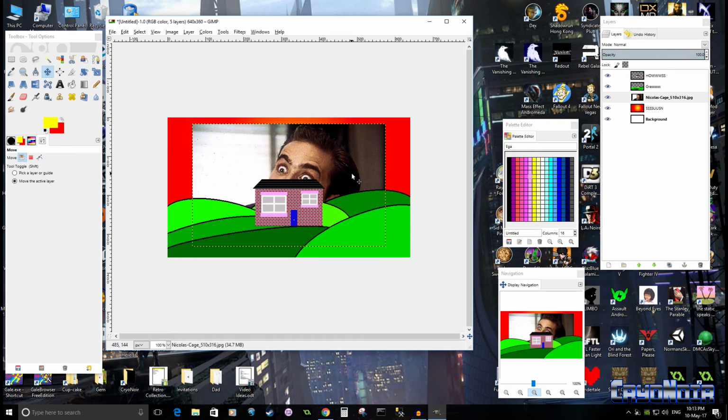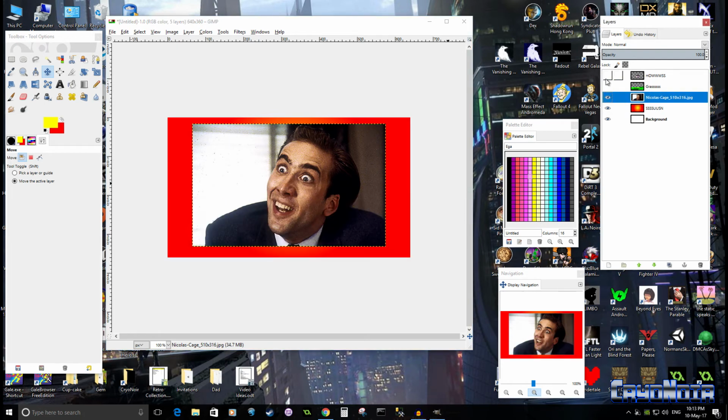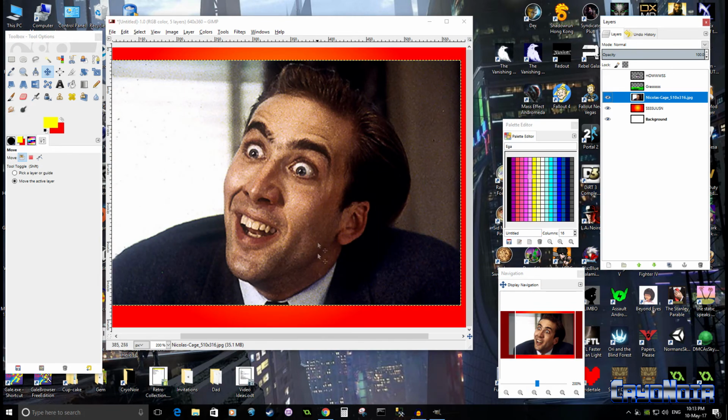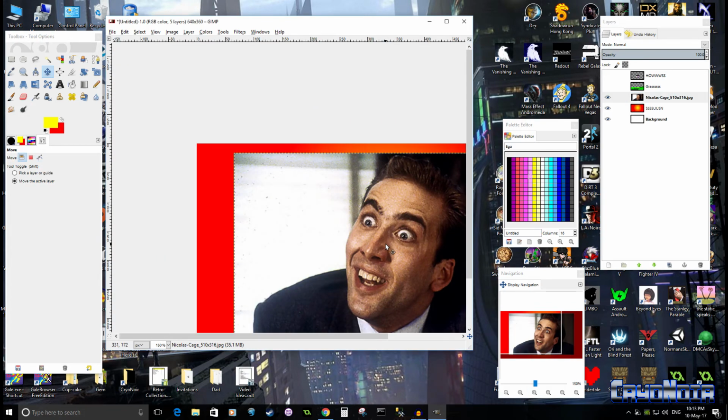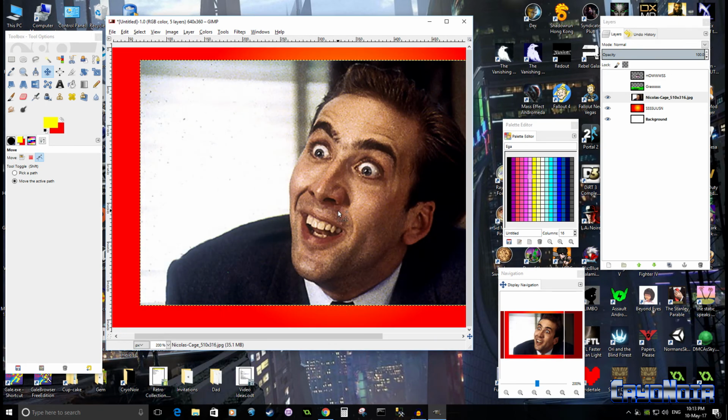Anyway, so Nicolas Cage, I think what we need to do is we need to hide some of these other things. Okay, now we're going to do some playing around with cutting out Nicolas Cage's face. Yes, we are, because we can. And what we're going to use is we're going to use this lasso tool. And first of all, what I think we'll do is we'll just get rid of the big bits just to make life a little bit easier. And actually, I'll get rid of all that lot. And there we go.